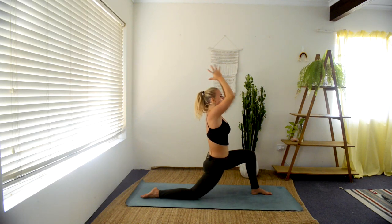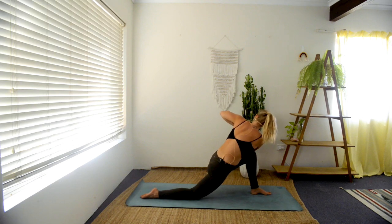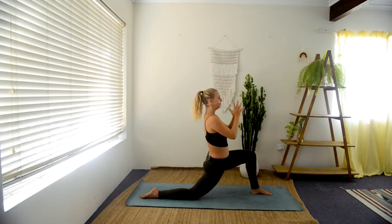Hands to prayer at the heart on the out-breath. Inhale, twist to the left as you exhale, light tap. Then sweep the arms up overhead, breathe in. Hands to prayer at the heart, breath out.